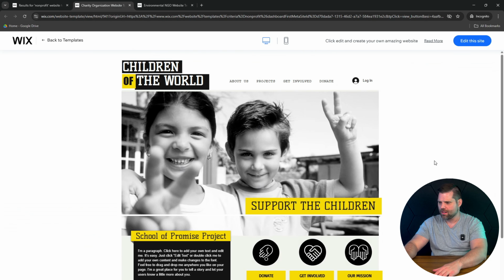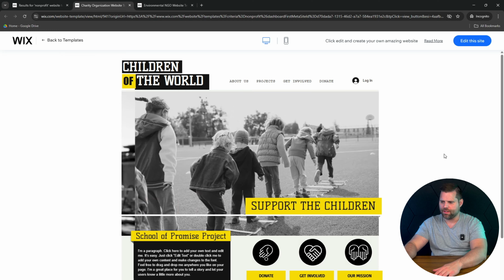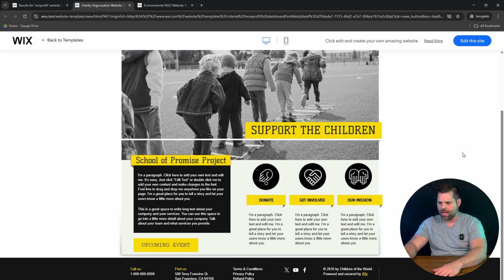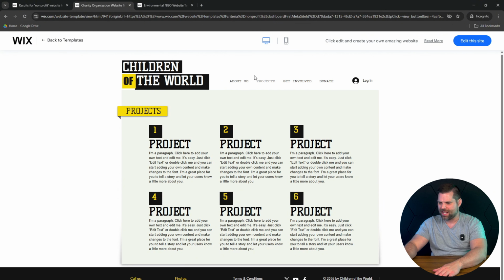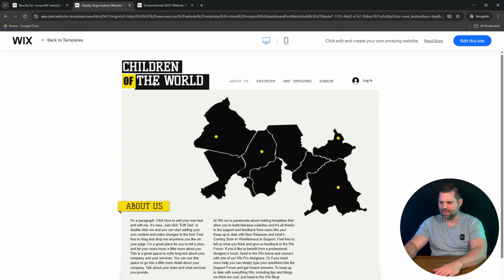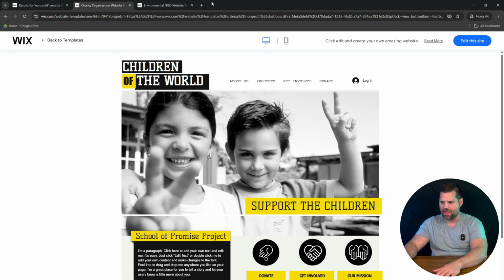We've got this one here. This was kind of interesting. It reminds me of a newspaper in a way, but it's so small. It's kind of a little bit different. It's like a small site. I don't know that I love it or not, but we'll just say, okay, maybe on that one.